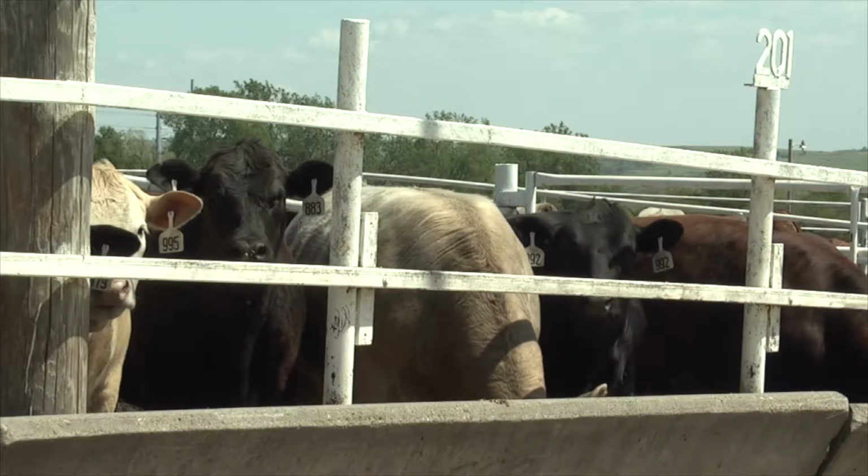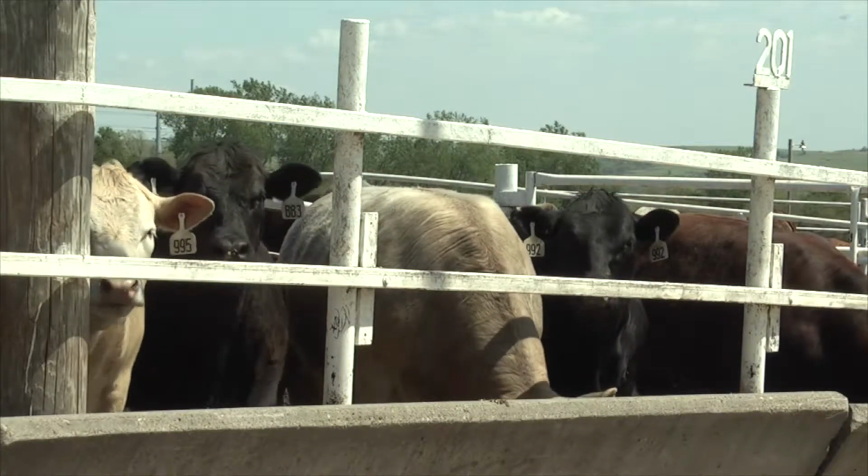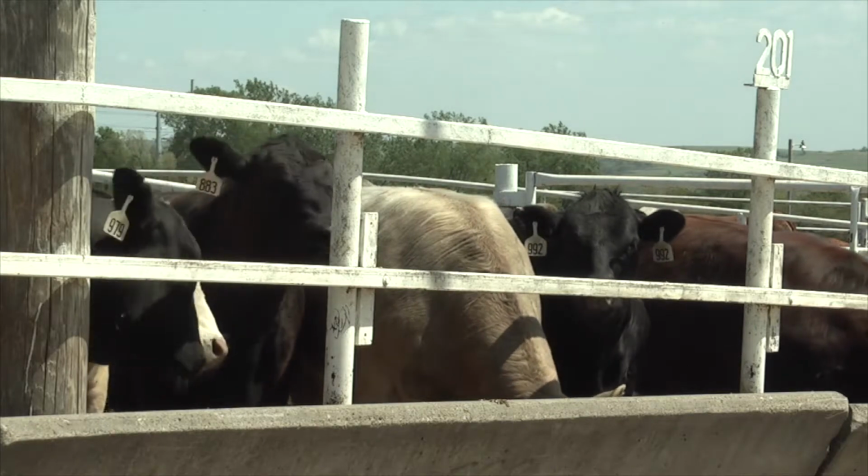Prevention? Well, there are some different things that we can do to help prevent some of these things. We talked about the risk factors that we can try to cut down on. There's also some things that we can actually feed. The ionophore called monensin, or Rumensin, is a feed ionophore that helps regulate feed intake and has had some pretty good success in decreasing the occurrence of some of our AIP rates.